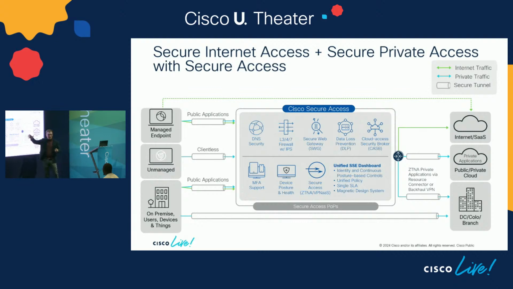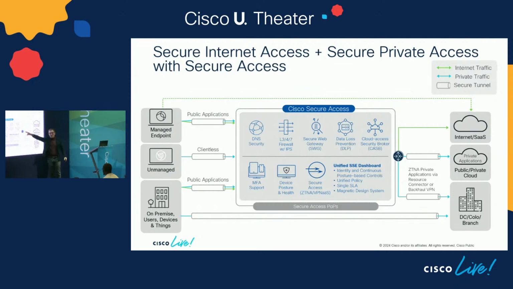So let's say if I have one user that is authenticated, posture has been performed successfully, and traffic is allowed by unified policy, then this Cisco Secure Access needs to send this traffic to the final destination from the cloud. And final destination could be the internet, could be your private application in on-prem DC, in AWS, in co-location. So for secure access, it's very easy to send or forward this traffic to the internet. You just send it to the internet, that's it.